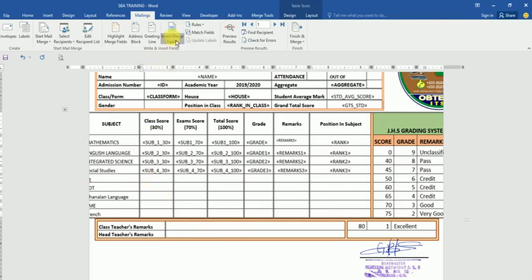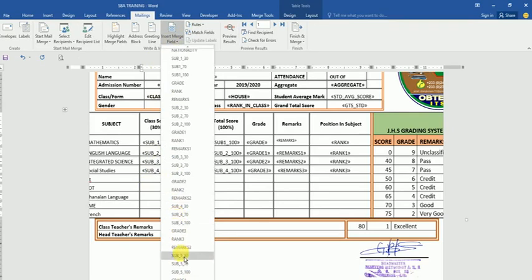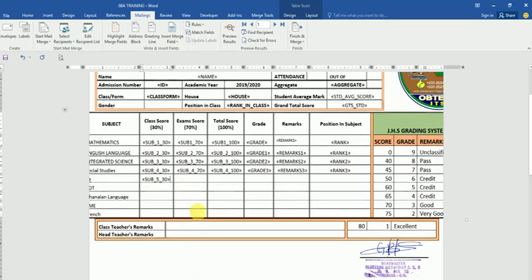So sub 530. Then next one will be sub 570.